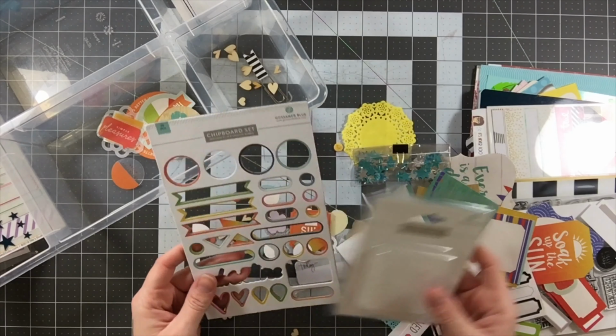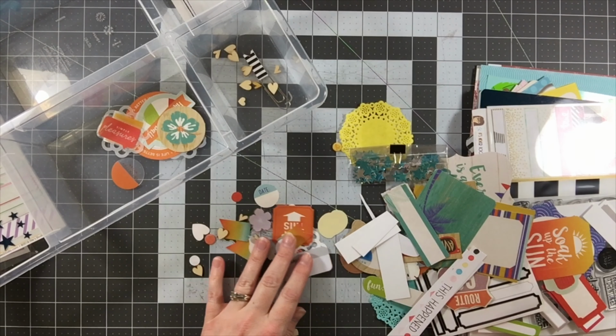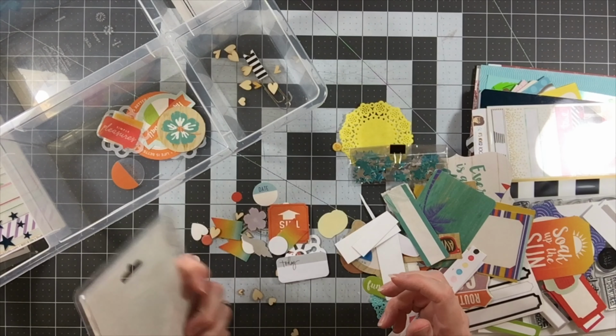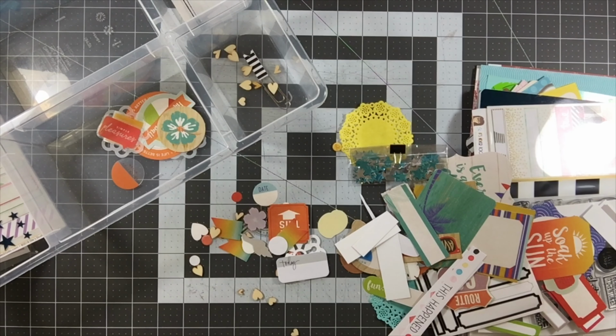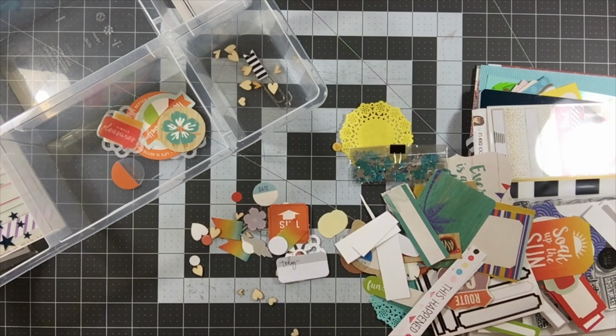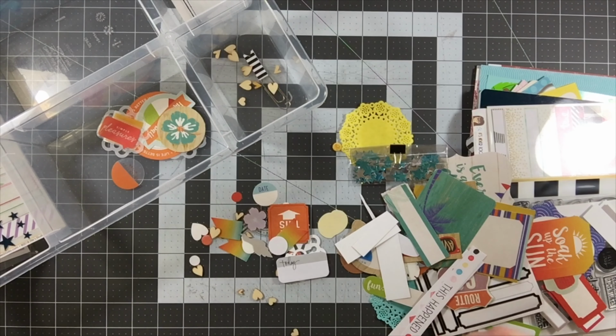Okay, that makes sense. I have a chipboard sheet from Gossamer Blue. I already punched everything out of it. I don't know if there's anything left. I have no idea. And then I had rubber shapes from Gossamer Blue. I think the acetate die cuts were designed by Banana Fish Studio, and then the chipboard and the rubber shapes were designed by A Creative Bubble.